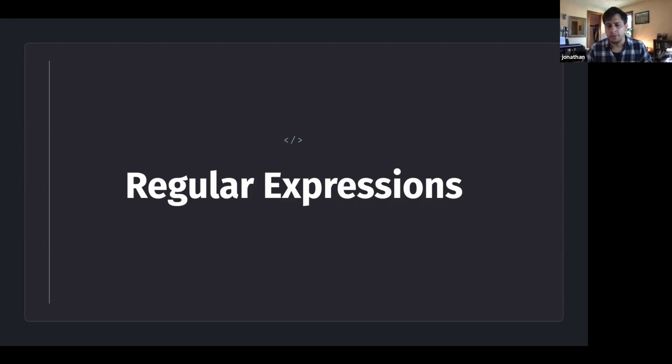So we use regular expressions to impose order. We impose order on unruly data. I call regular expressions the Swiss Army knife for programming, a surgeon's scalpel for a programmer.